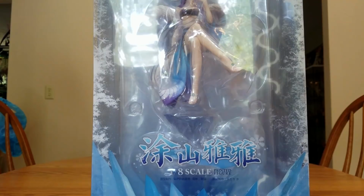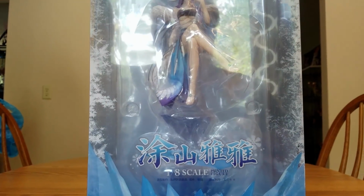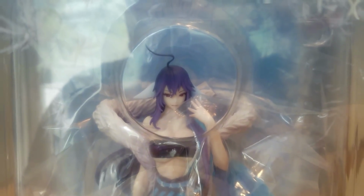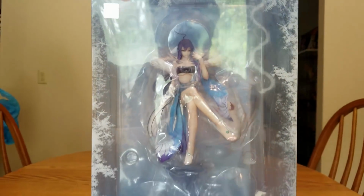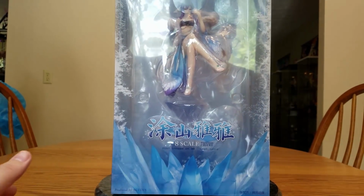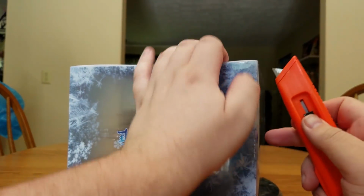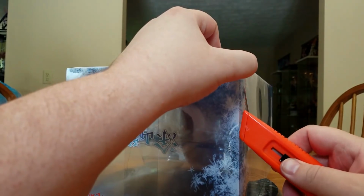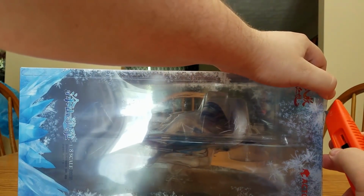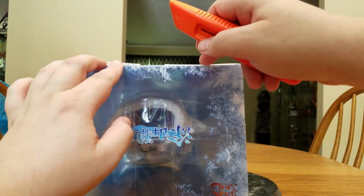And I was looking at her before I did this, and she's definitely one you want to display high, because she's kind of got a downward look on her face. But there she is through the box. So yeah, let's go ahead and put the camera down, and let's get this box open and see how Yaya actually turned out. I'm hoping she turned out good, because from the promotional pictures, she has potential to be one of my favorite figures, but we'll see.